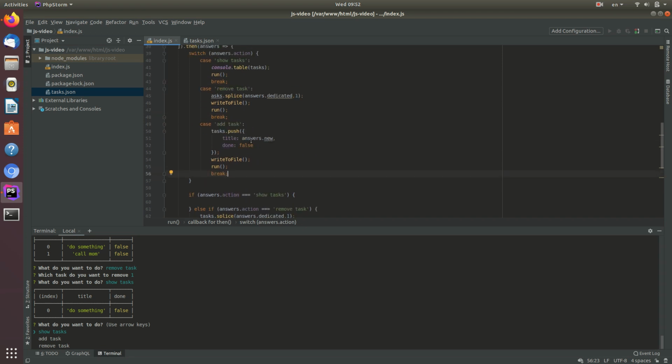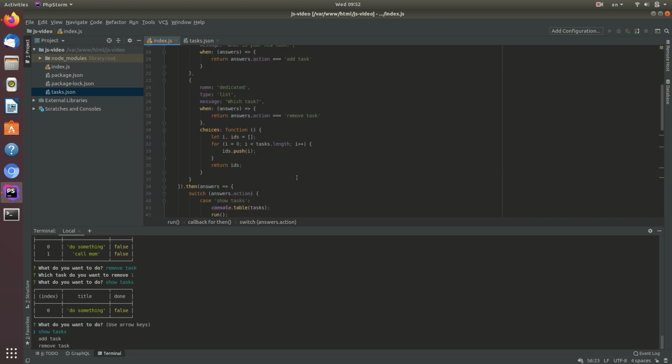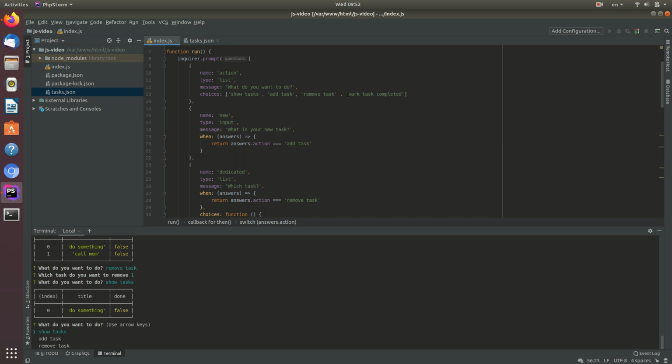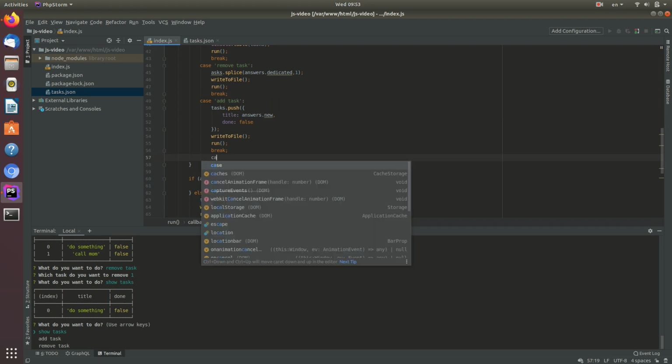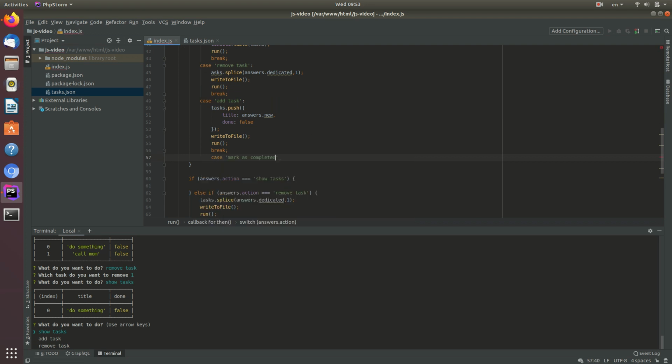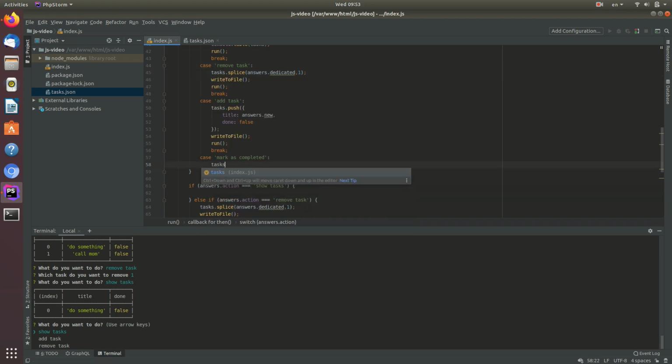But let's first finish it up. So we have our show, remove, add, and then we need mark as completed. That will be our last case, where we say, okay, case mark is completed, and that is going to be tasks, and then we have the answers dedicated.